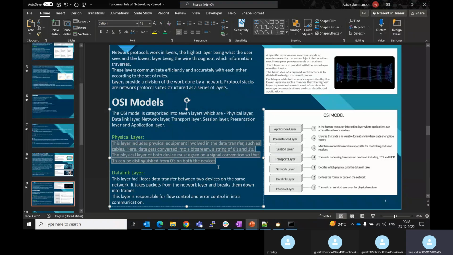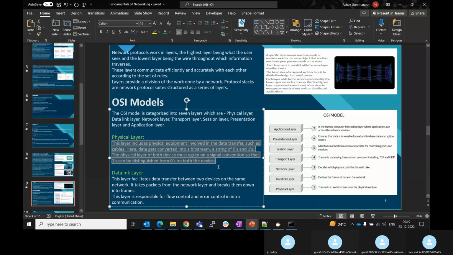It covers what devices you are using, so it should be using the same layer, and the physical layer is the same thing. It is a bit stream, transferring the data using zeros and ones. So that way the physical layer has to be transferred, and the data transfer will work out. Media means the medium of transferring communication; consider it as communication in this physical layer.